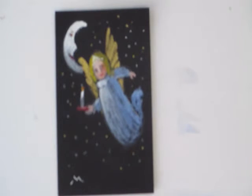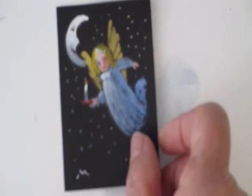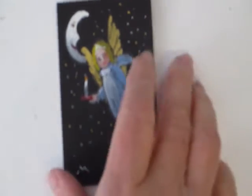Today I'm going to paint a little art card. This is gouache on a piece of black illustration board, I think it is. This definitely is, and this is the one I'm going to paint on. The art cards come in black illustration board, and that's another handy way to start the process. I have drawn the image on here with a graphite pencil, and I'm going to start using white gouache.